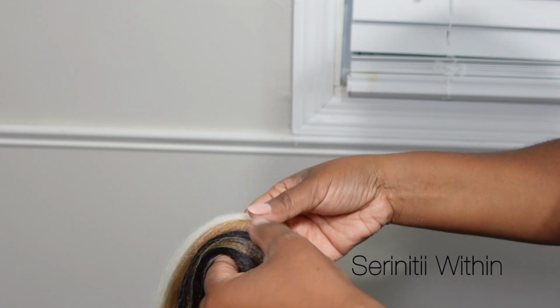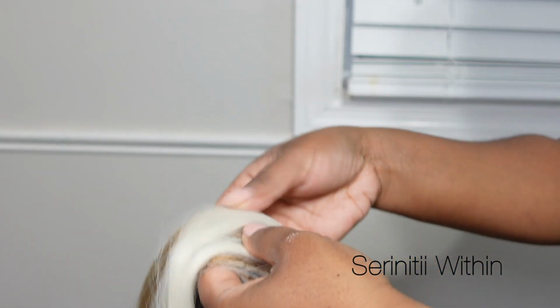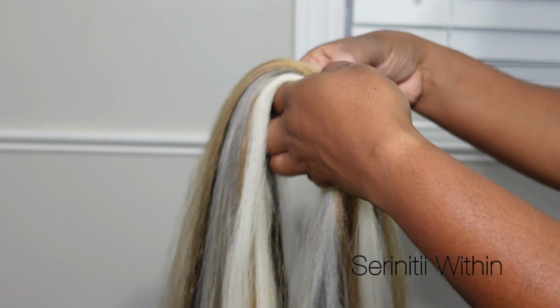The main thing is you have to constantly unravel, detangle, and mix the colors together. You're just going to be pulling the colors apart over and over until you get your desired color. Now, get a denim brush. I would prefer getting one bigger than this because it's easier to get through the hair. One of the bundles was really, really cheap hair, and it made it even harder for me to pull it apart and comb it. But nevertheless, the color came out perfect.